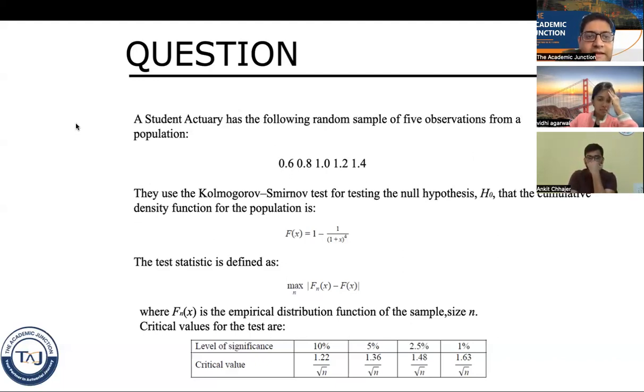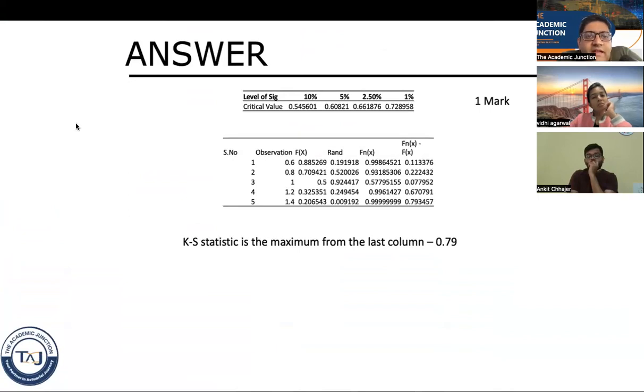Now, you can clearly see the test statistic is already given to us, right? And what does the Kolmogorov-Smirnov do? It tests whether or not a particular distribution falls within the test statistic. They've given levels of significance as well, and n is the number of samples over there. So the first step to solving this is to identify the critical value. You have the level of significance, and you plug in 5, which is n, and you get that.